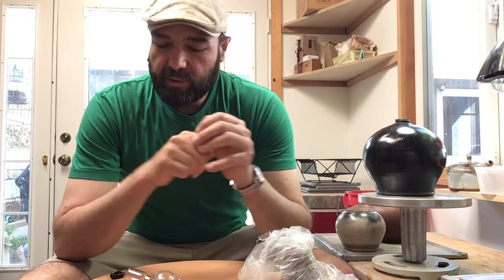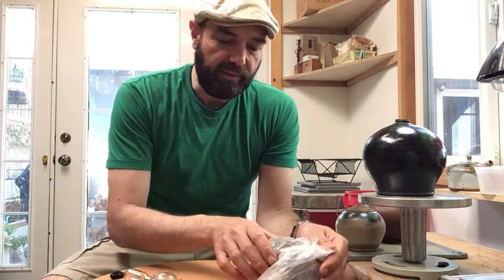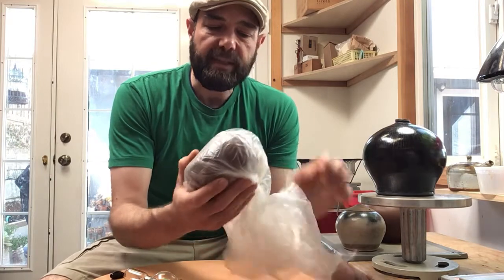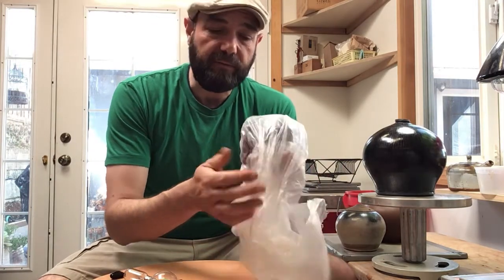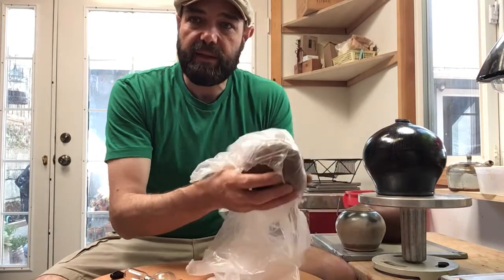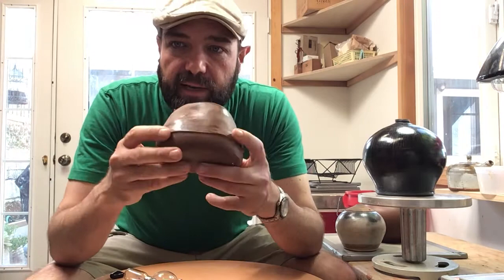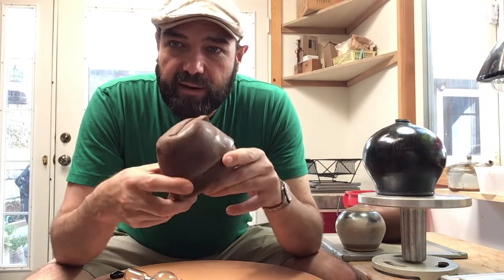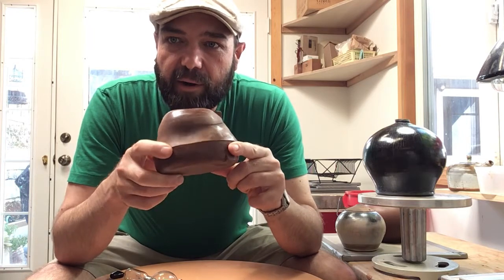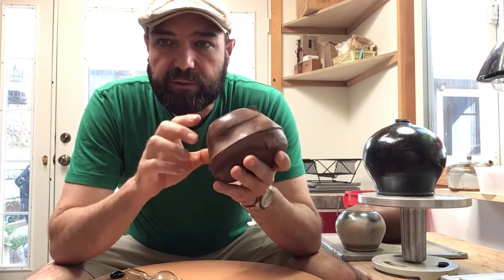The other thing you need is a tool, and I have a whole bunch here on the table. I'll show you examples of using each of them, and you're going to find your own tools because you don't need a special tool — you'll find something firm to press into the surface to burnish. I was just demonstrating a few minutes ago using all different tools, so you can see a bunch of shiny areas — those are the burnished areas. I haven't been very methodical; I was just randomly picking spots and I need to go over the whole surface.